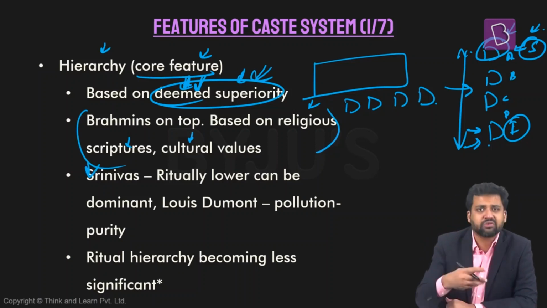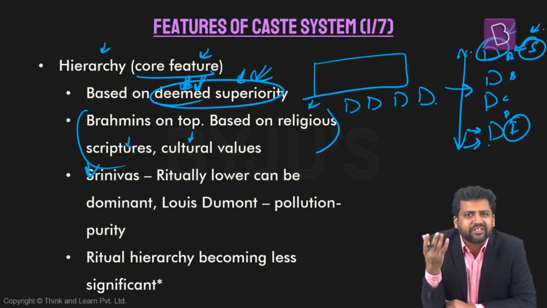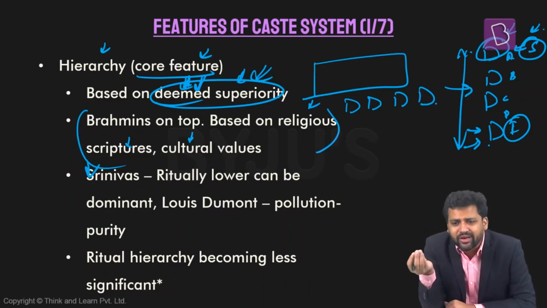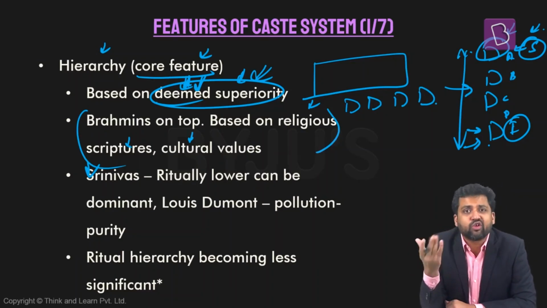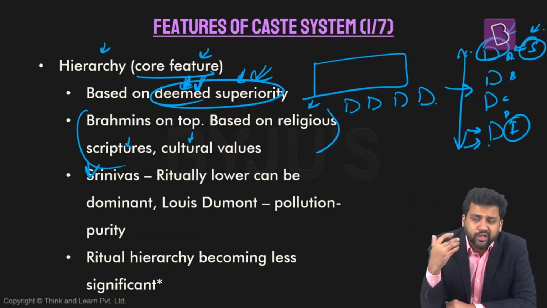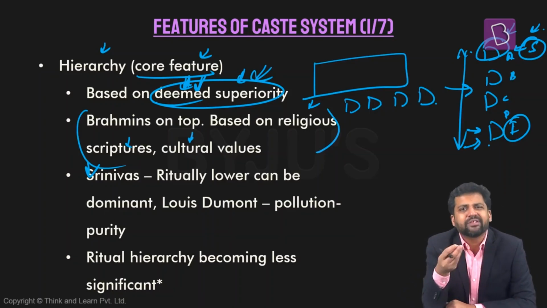For example, M. Srinivas, again one of those prominent sociologists from India, says that yes, there exists a hierarchy. There is a ritual hierarchy, a hierarchy on the basis of lifestyle, the different kinds of food they consume, and what kind of attire they wear. This is what a ritual hierarchy is. Ritual hierarchy can be differentiated from what is called a secular hierarchy. Secular hierarchy means the hierarchy on the basis of education, power, and wealth. So M. Srinivas is saying that this ritual hierarchy might be something symbolic in nature.